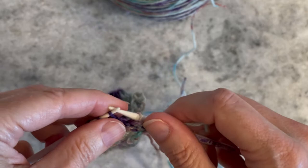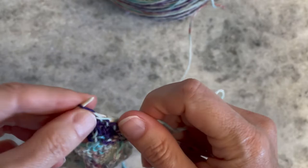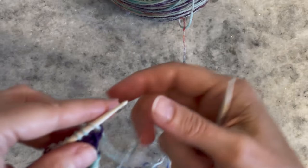And so I think on the next square, I'll probably do 8 stitches to shift that purple down just a little bit.